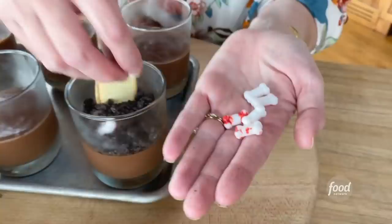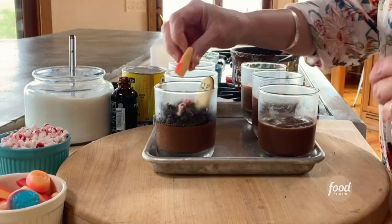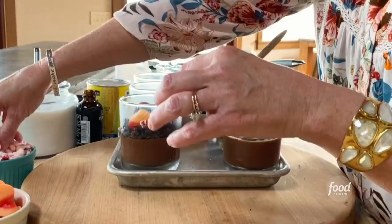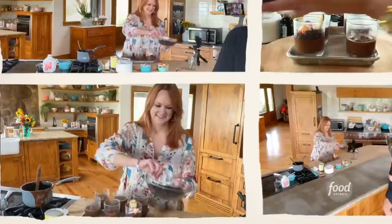You can add a few more crumbs, and then I have some little candy bones — you can have the bones sticking up out of the ground. And now I have body part gummy candy, which is kind of actually gross. Like a foot, and we have a blue brain. More bones, and you can just have fun with it. You could add gummy worms if you want, whatever you have on hand.